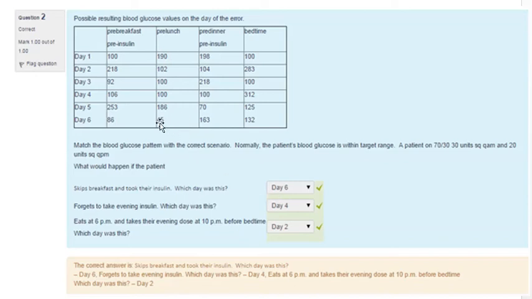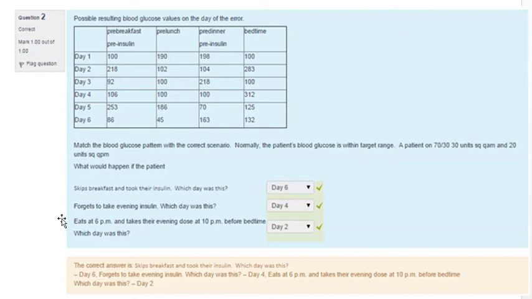Why would day 6 be the answer? Because we have a low value before lunch. If someone doesn't eat breakfast, then the next time they check their blood sugar, which would be right before lunch, they've had their insulin, you would expect to see low. Now, the 70-30 also acts sort of pre-dinner. That longer acting insulin, that NPH, acts also before dinner, but you don't know what the patient ate for lunch. They probably had a very large lunch because they didn't have breakfast. They probably felt terrible with this 45. They may have had a huge piece of cake or something.